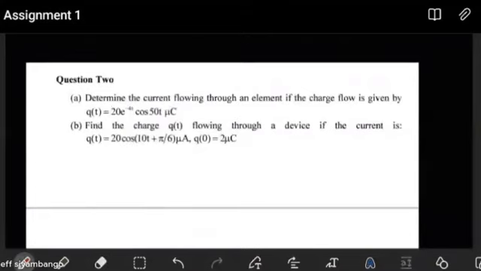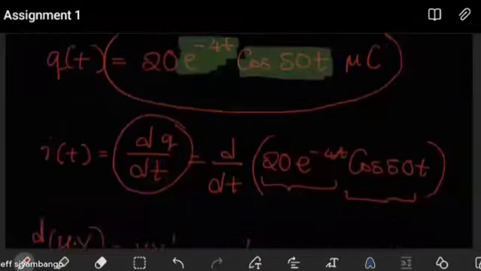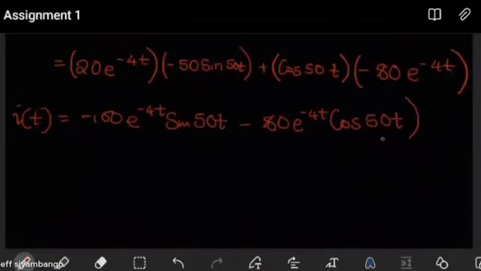Instead, notice that we have the units here, microcoulombs. So what does this imply? It means that when you calculate the current, this is the expression for the current. But the solution, you expect current to have units of ampere. But because of the micro which was present on the charge, you expect this to also carry the microampere. So this will be the expression for the current.